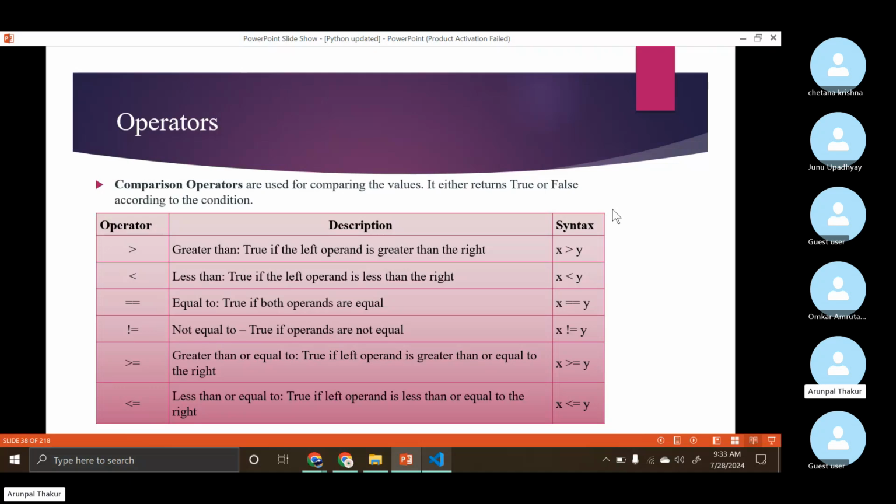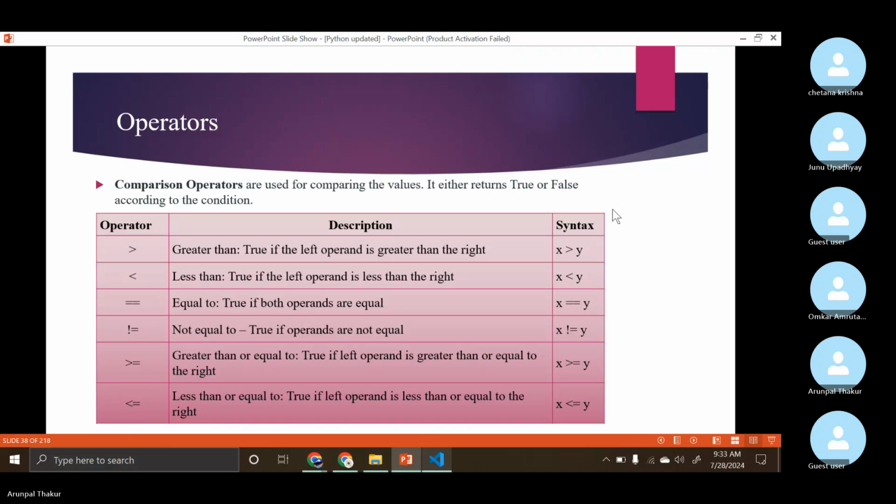When I say greater than or equal to, if any one thing is correct, the output will be true. Either it should be greater than or it should be equal to. If both are wrong, neither x is greater than nor equal to y, the output will be false.